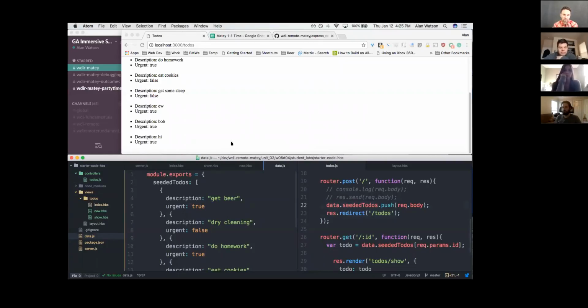But to the greater point, right now, since we're not using a database to persist this information, if you stop your server, clear it out and restart it, to Alan's point, the ones he just created with the form would not persist. That's really the beauty of a database, which we'll get to next week. Only those hard-coded ones would reload.